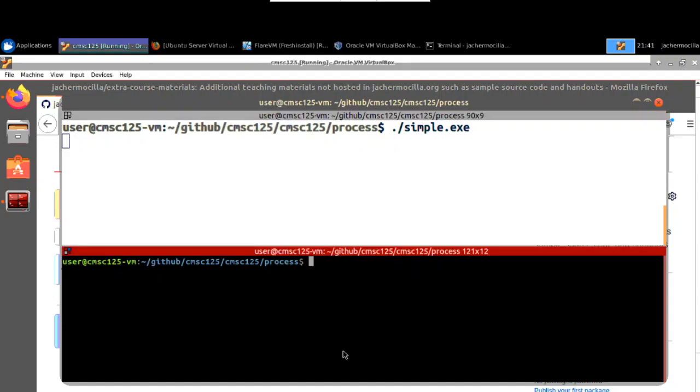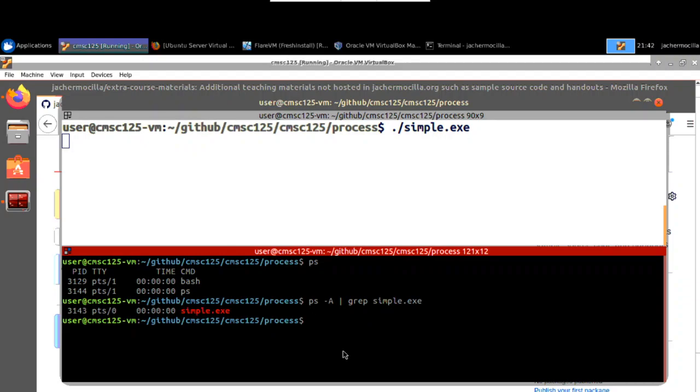Now on the bottom terminal, we can type ps, just to keep it simpler, ps -a | grep simple.exe, and you will see that there is now a process that represents this simple.exe.